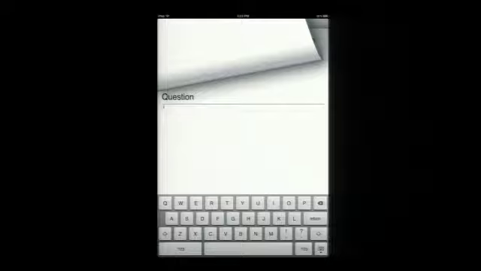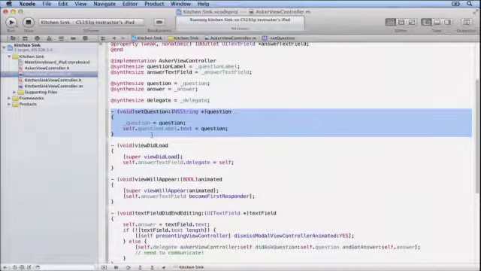All right, so we have a problem here though, that question right there is saying question. And so why is that? Probably that is the age-old problem with preparing for segues, which I'm sure you have had many times, and you'll have it on your final project because it's just easy to forget this. And I also think it could be improved in the design of iOS, which is in prepare for segue, none of your outlets are set. Okay? So that's not good.